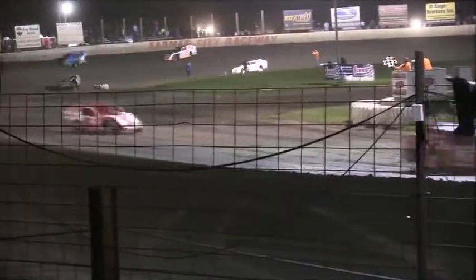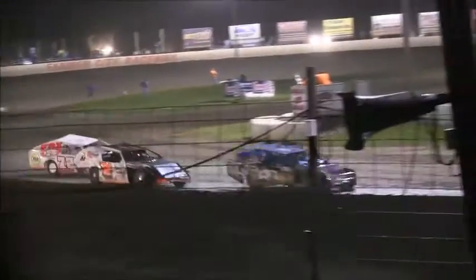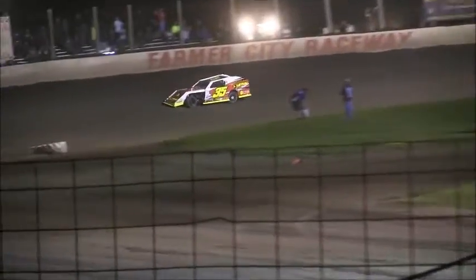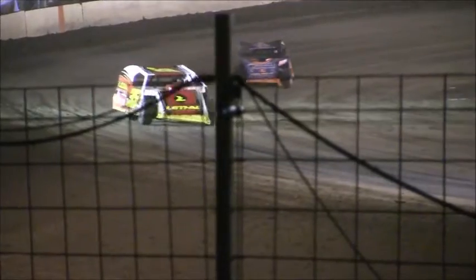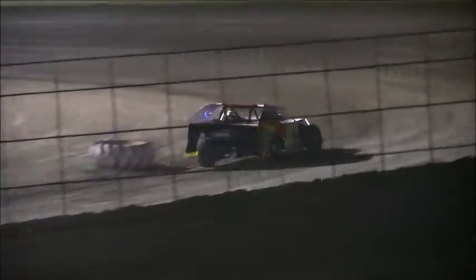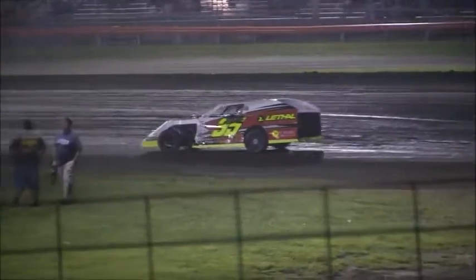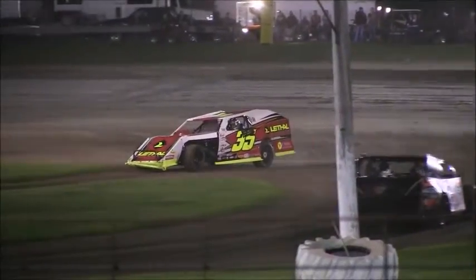David Strimmey wins heat number three. Weiser second, third — Trent Young, and fourth — Clayton Miller. So Clayton Miller going to the big show, comes home fourth. Third going to the 10-Y of Trent Young, second the 25 of Alan Weiser. Your winner, the 35 out of North Carolina — the lethal chassis. What a nice round of applause, race fans — let's hear it for David Strimmey!